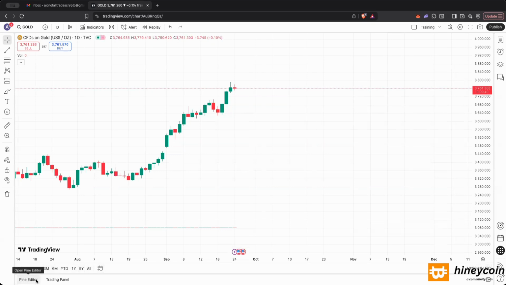If you're into coding of scripts and indicator scripts, you would use something called their Pine editor, and then a trading panel. That is if you're going to be trading through TradingView itself, which we do not recommend, purely because depending on the nature of your trading and also how hyped up you are on security of your account, especially if you're going to be linking to a broker or to an exchange like Coinbase or Binance or whatever it is that you may have access to. From a security perspective, it's always better to trade actually on the exchange, which has better protection than TradingView does. So yeah, we will get into that at a future point.